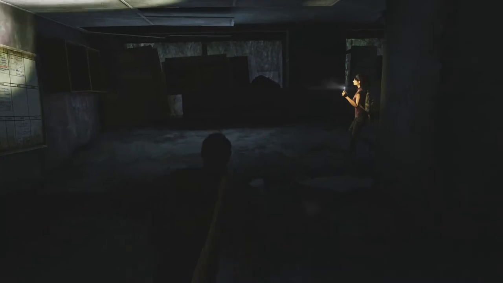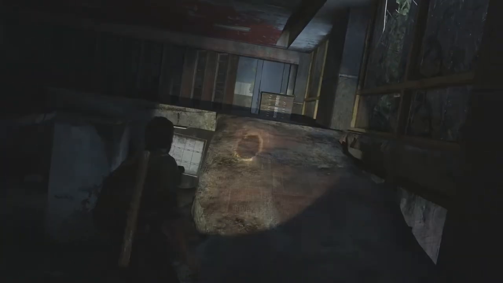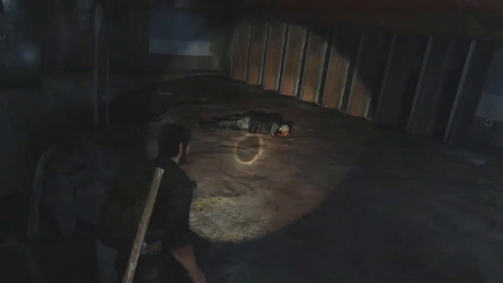Let's quickly check in this corner before we carry on. I'm not expecting to find anything. Nope. So we're going to jump up here now. This is the way through the building. I should turn my flashlight on really so I can see where I'm going.